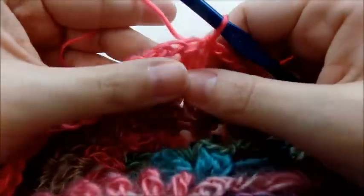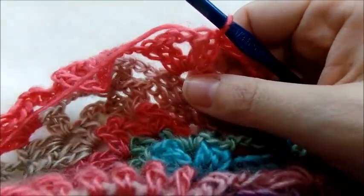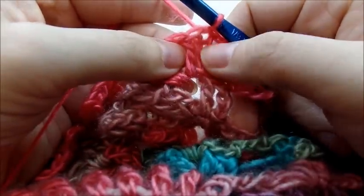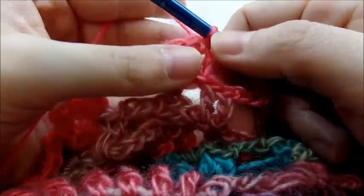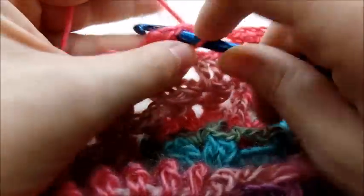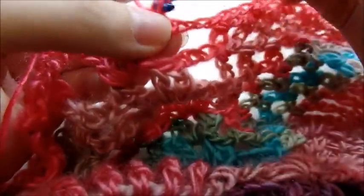Okay, I just made it back around after that round, and I just slip stitch into my first chain three there, the top of it. Now I'm gonna slip stitch over to my first V-stitch space here.